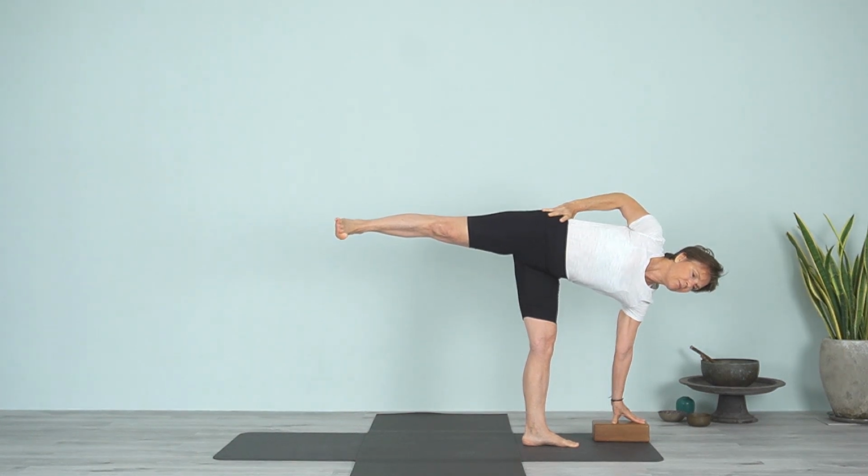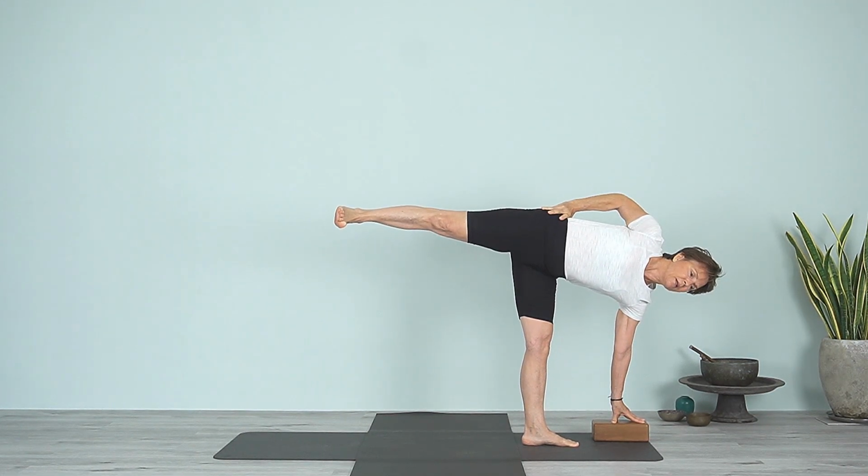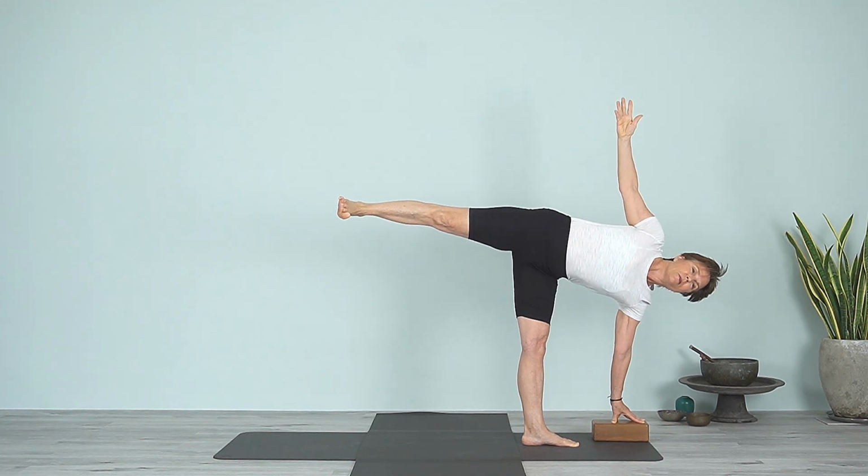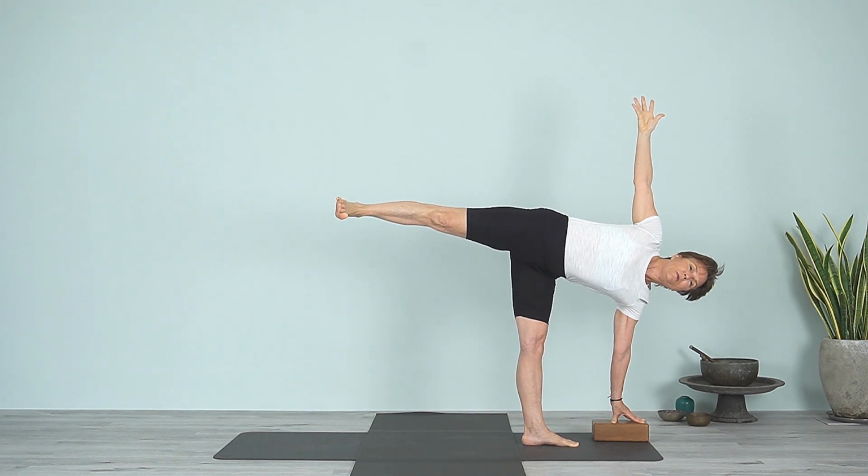Lift the back leg. So as you lift the back leg, keep that outer right hip moving in. Buttocks firm, lift up. Take a few breaths there. Keep the inner back leg lifted. Create space with the top arm, lift up. Turn the back chest, turn the front chest.